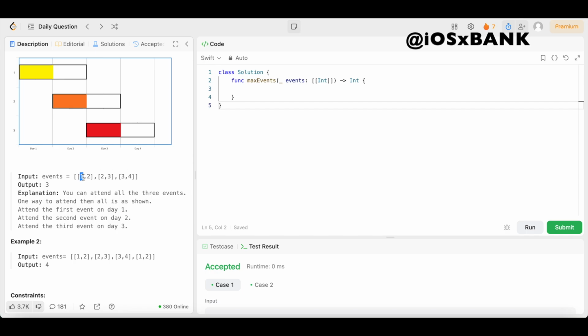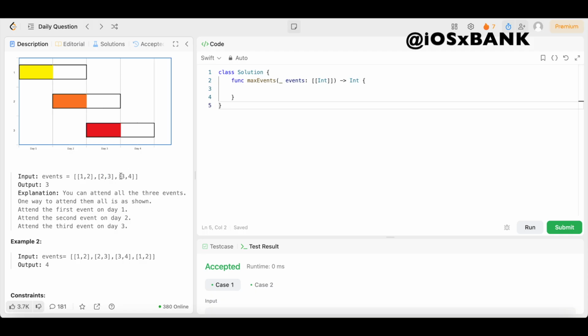On day 1, we could attend the first event. On day 2, we could attend the second event. And on day 3, we can attend the third event, right? Because this represents the start day and this represents the end day. Event 1 starts on day 1 and ends on day 2. Event 2 starts on day 2 and ends on day 3.